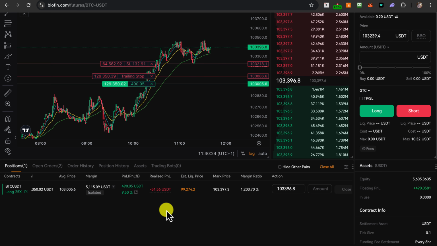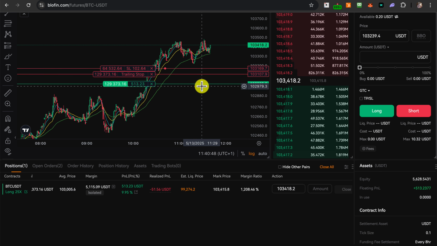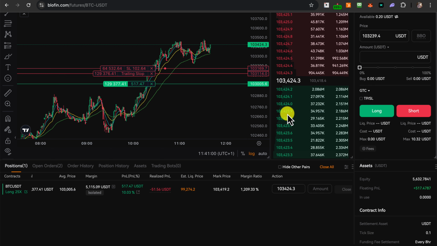So far we haven't. Actually, bearing that in mind, I might just pull this stop loss down a little bit just to give it a little bit of room. And it is, of course, very possible that I might make much less than $512, but I do want to give myself the option of making a lot more.